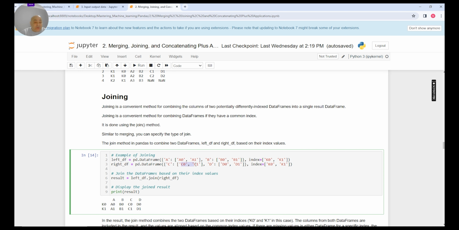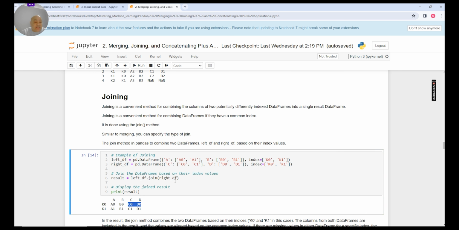What do I have for K0 and K1? I have C0 and C1. So for key 1, I have C1 and D1. Where is it? C1 and D1 is there.